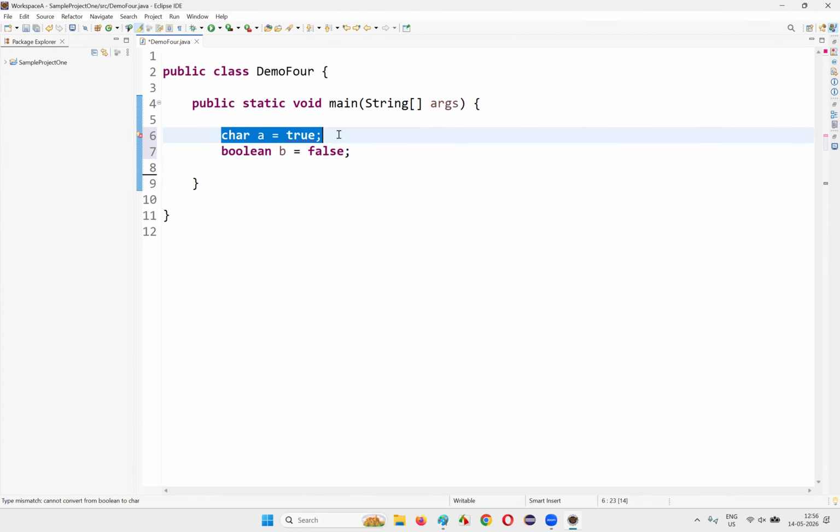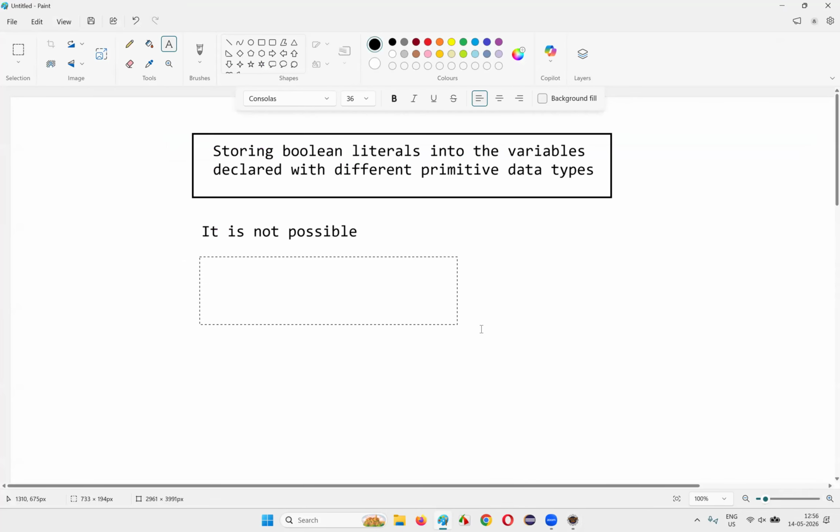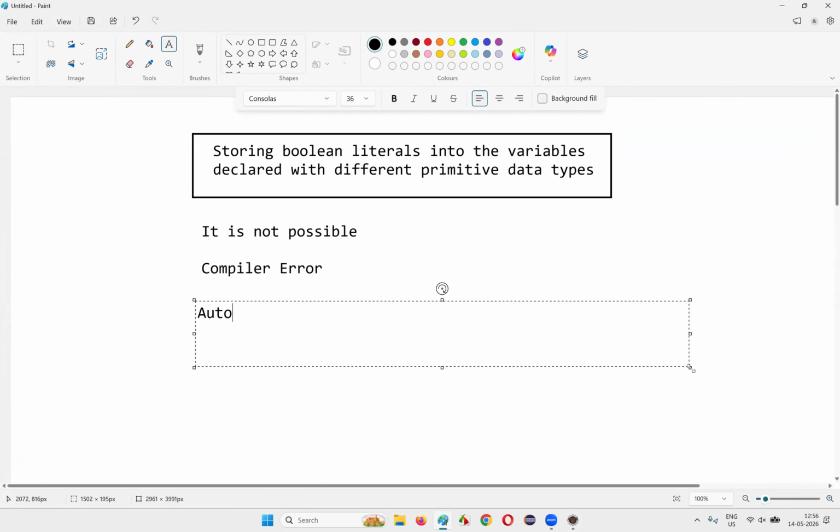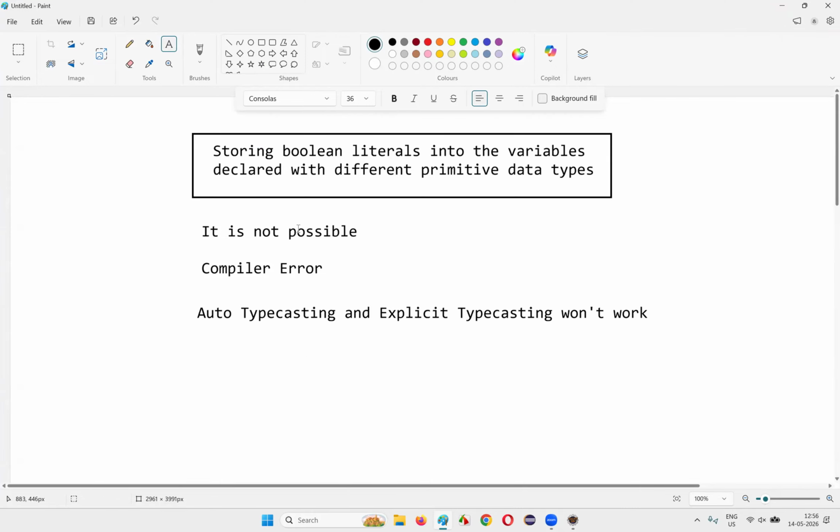In this case, we are simply going to get a compiler error. Auto typecasting and explicit typecasting won't work in this case.